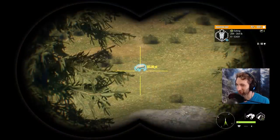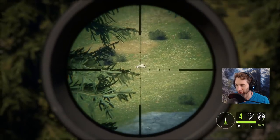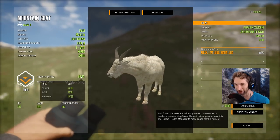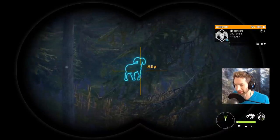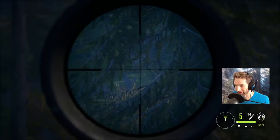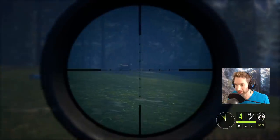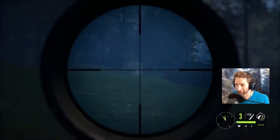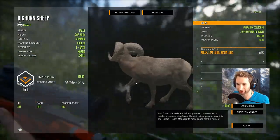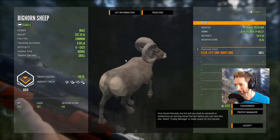That's another max weight billy out there at about 360 — we're not gonna pass him up. Double lung spinal cord at 365 yards — a 93.5 gold billy goat. That's a massive ram right there, about 120 out from us. A mountain lion must have kicked him up so we want to get on him as soon as possible. All of a sudden there were a bunch of bighorn coming over — got a muley buck as well, I'll take him down. A 148 bighorn — I honestly thought it was going to be a diamond. Double lunged him at 118. That's a beautiful ram right there.